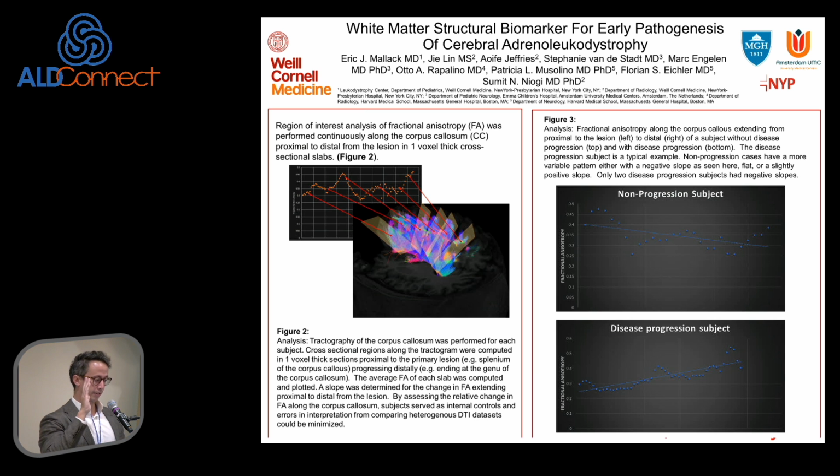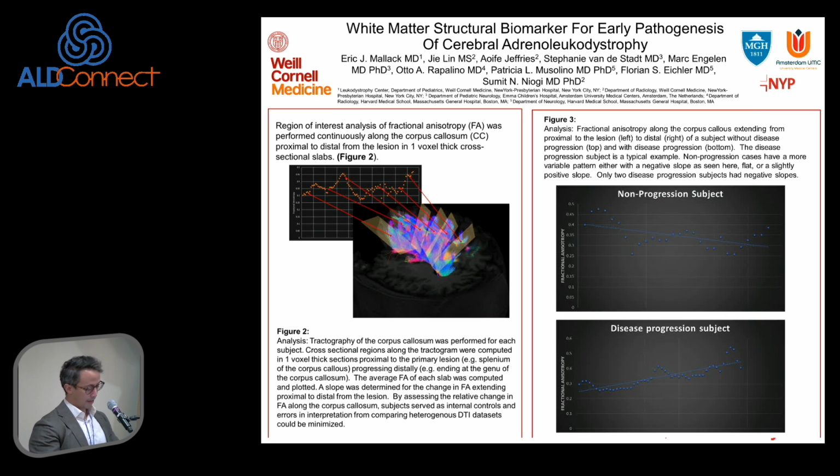And then what we did is take a cross-section of that bridge, and we measured the fractional anisotropy across the corpus callosum, from where the disease was to where the front of the brain, or in some cases the back, the corpus callosum still looked normal. And what you see is on the top, in a patient without progressive disease, but who has a lesion, the slope of that fractional anisotropy across the corpus callosum was either flat or negative. You actually can get a raise or a falsely increased FA value due to gliosis, which is a little bit beyond the scope of this talk.